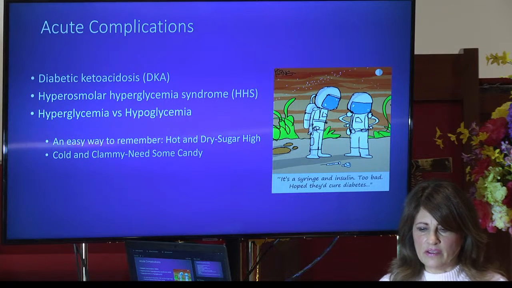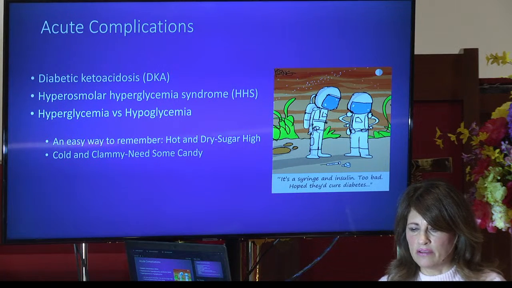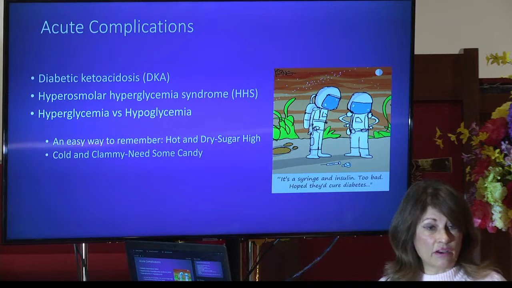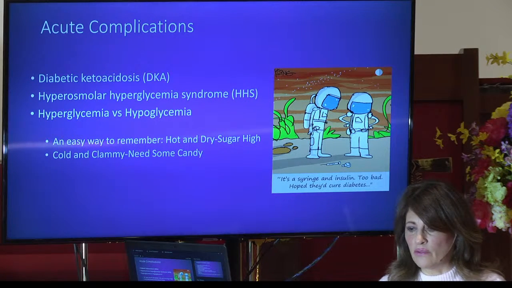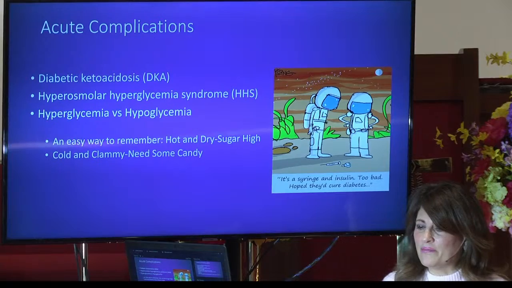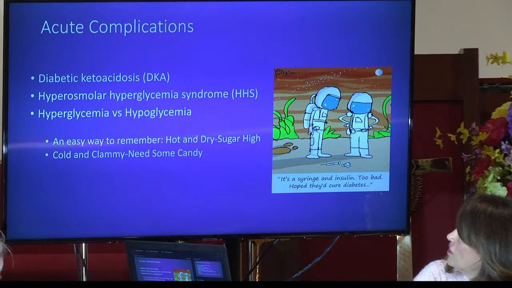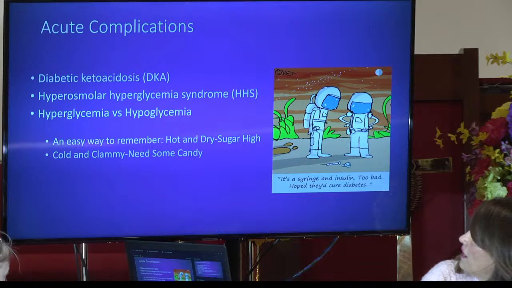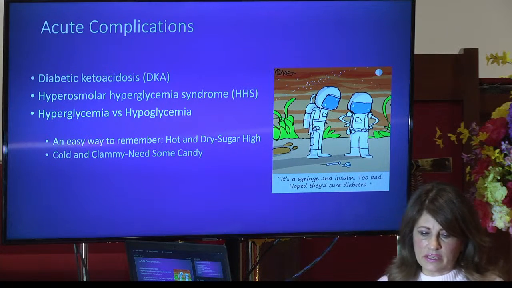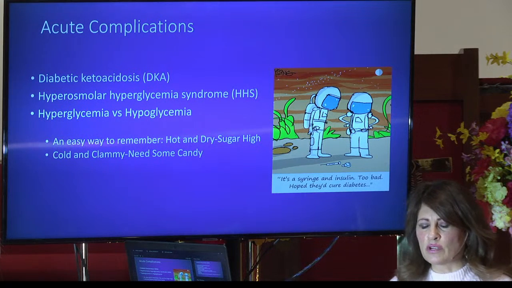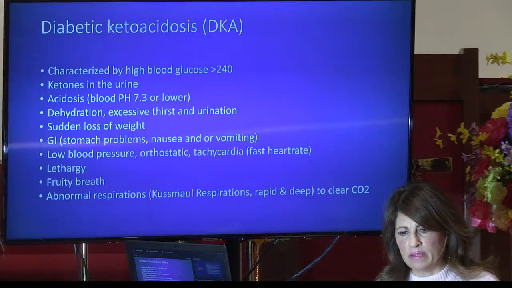And I know we have some diabetics here, and we also have family members who have diabetes, with some serious consequences. I know some people in here have had lifelong diabetic patients. I like this little comic. It says, "It's a syringe and insulin. Too bad. I had hoped that they would cure diabetes by now." Yeah, so it's not a great disease, right? But we're going to talk about managing diabetes.